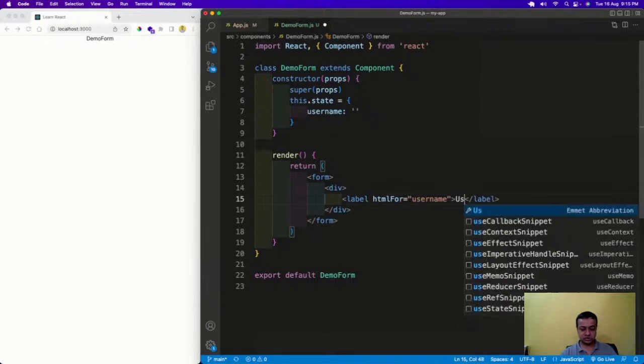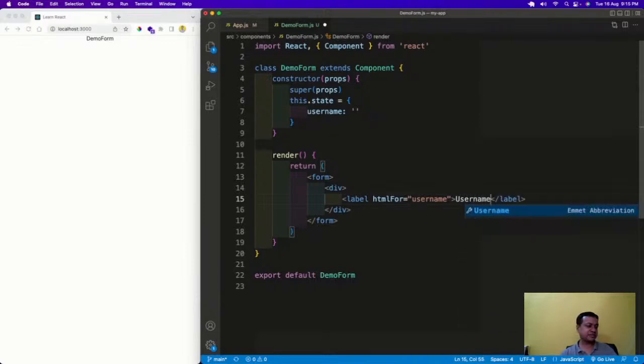Those who know HTML, in HTML there is a for in the label which is associated with the ID of an input. So we cannot have for in React because for is a JavaScript keyword, like for loops. I'm using a JavaScript file, so I cannot use a for here.